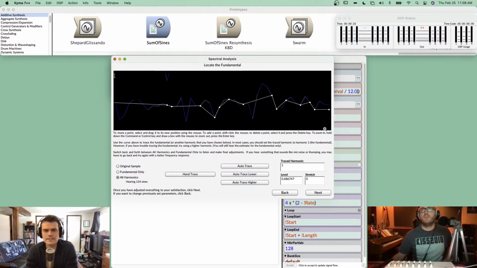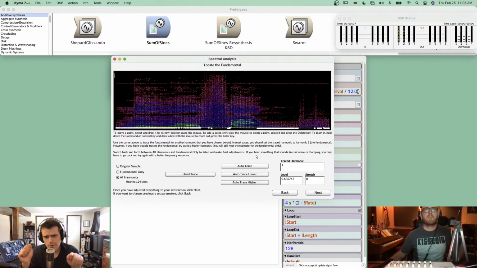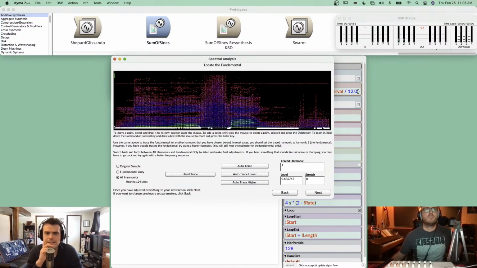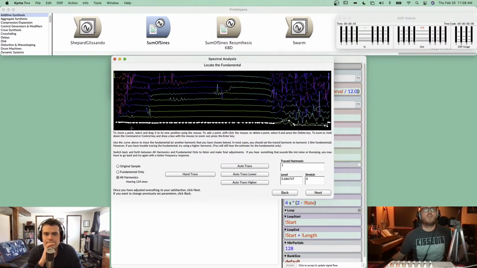But if I zoom in, it looks like it's having more trouble with the F. I think it's fine. I don't think you need to change anything, but it's interesting to see that F is where it has the most trouble because the F is sort of a noise sound, whereas the vowel sounds, we can determine a pitch for those. Yeah, those vowel sounds. I'm just zooming in on a few areas to see if it jumped up at all. It looks like it stayed on this first oscillator, though.